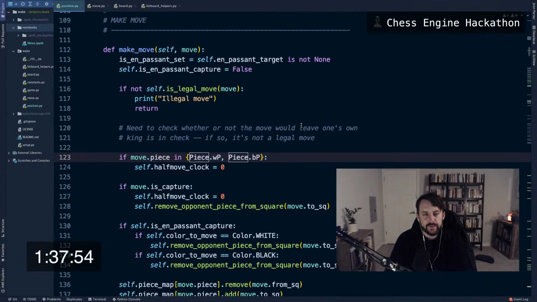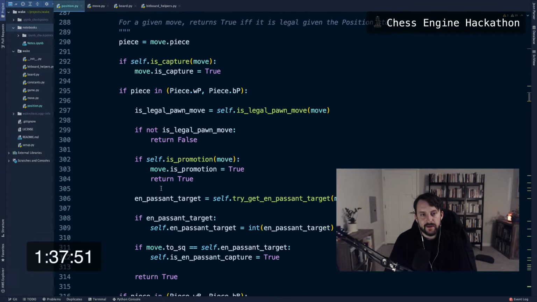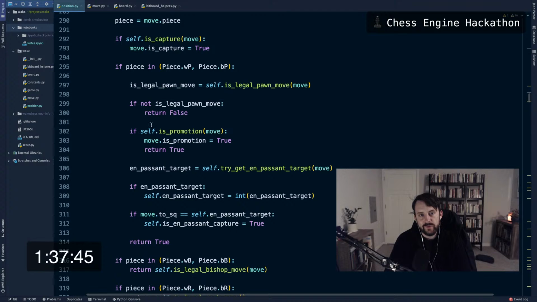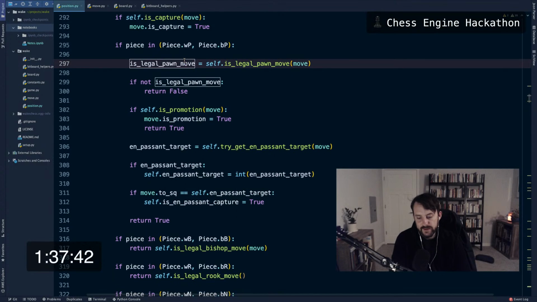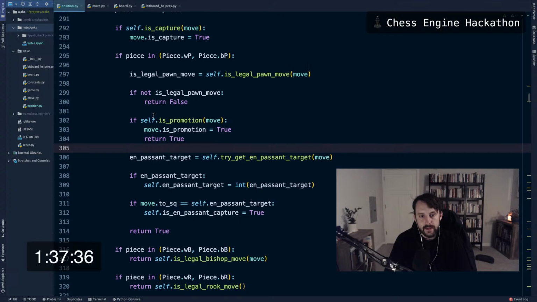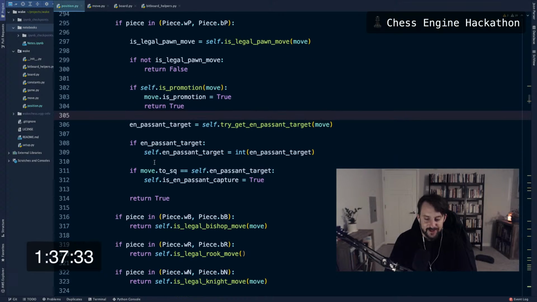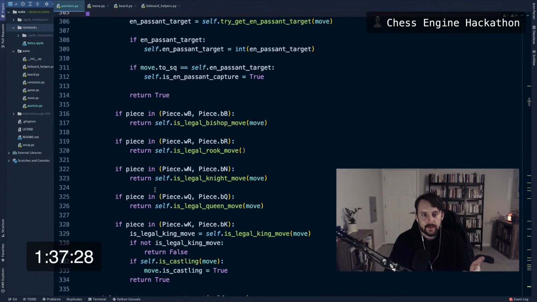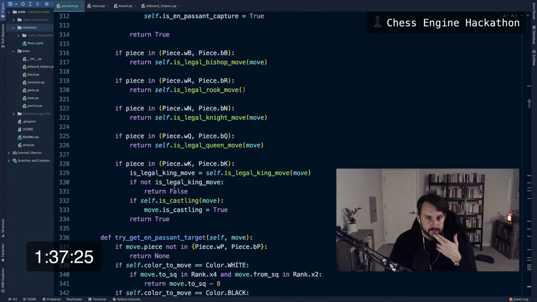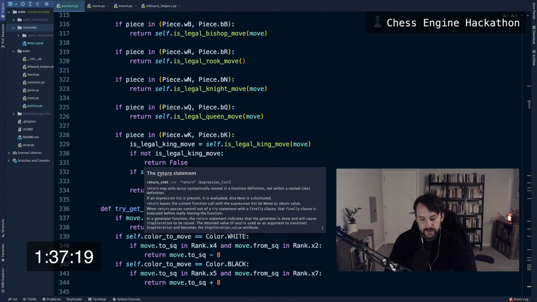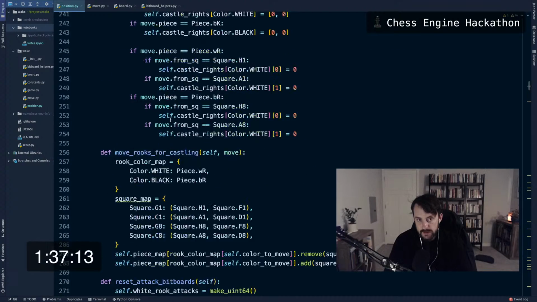So just to demonstrate what I'm talking about here, this is the legal move method. It goes down the execution path depending on what piece has been moved, and we do legality checking for the pieces. The pawn one is a little bit special because pawns can do en passant, as we mentioned earlier, and pawns also promote, and they also capture in directions that they don't move in. So there's a lot of weird legality checking for legal pawn moves. The sliding pieces are pretty straightforward. The king is a little bit trickier because of castling. But basically I go through those types of checks, whether or not they're intersecting with their own pieces. Everything is completely legit there at this point.